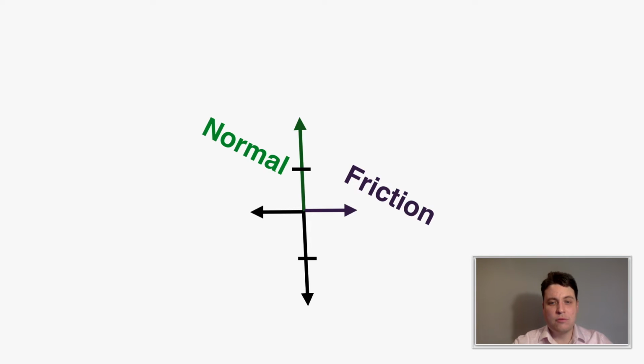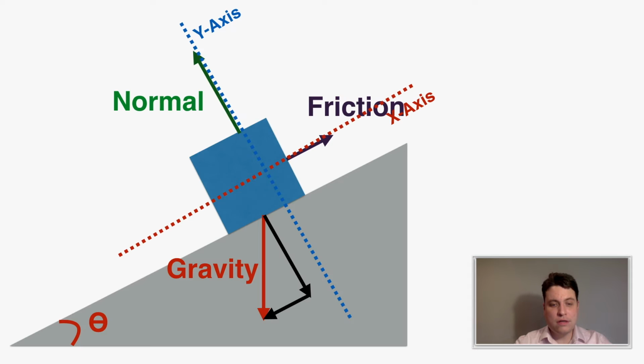So if I can find the x and y component of gravity, then I'm going to know the value of the normal force and the frictional force as well. One last thing you're going to need to know is that the angle between the gravity and that new rotated y-axis is always going to equal the angle of the ramp. I'll include a proof at the end of this video if you don't understand why, but for now I'm just going to leave that angle there. That identity will always be true.